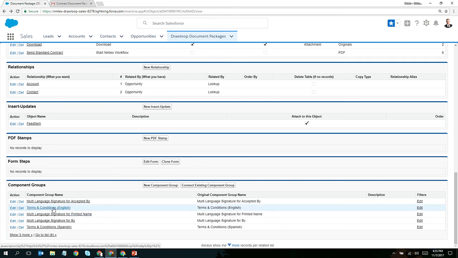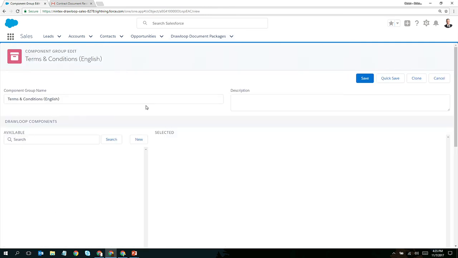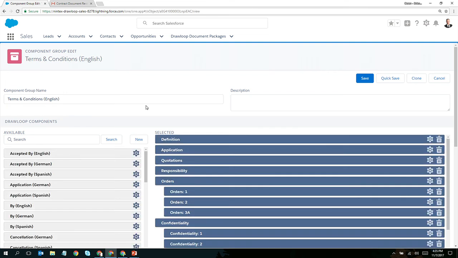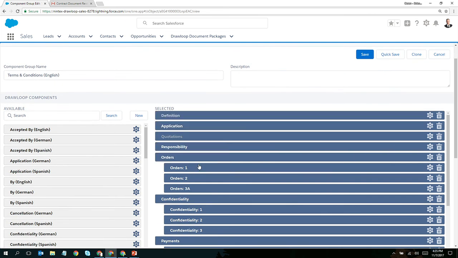So let's go into terms and conditions here. And what we're going to see is this is what we want this particular contract to look like. Here's the information that we want, and some of it's dynamically driven. And we can see here from a visual standpoint, it also dictates where the indentations are as a part of this particular contract. So that also is important from a readability perspective.